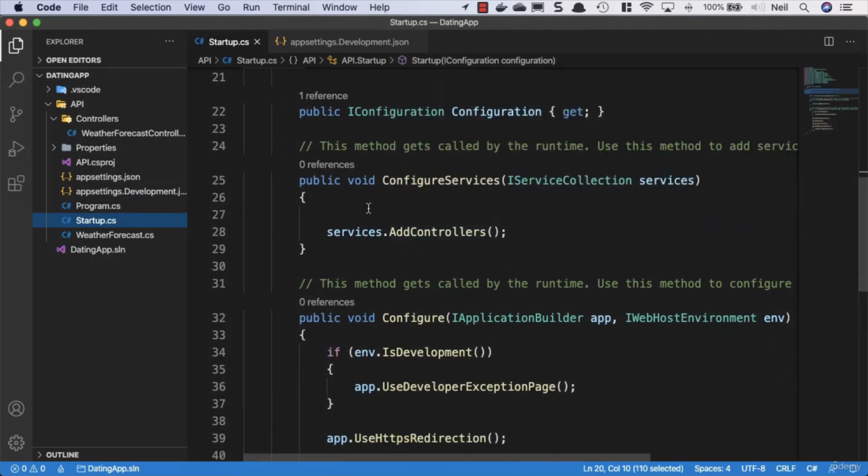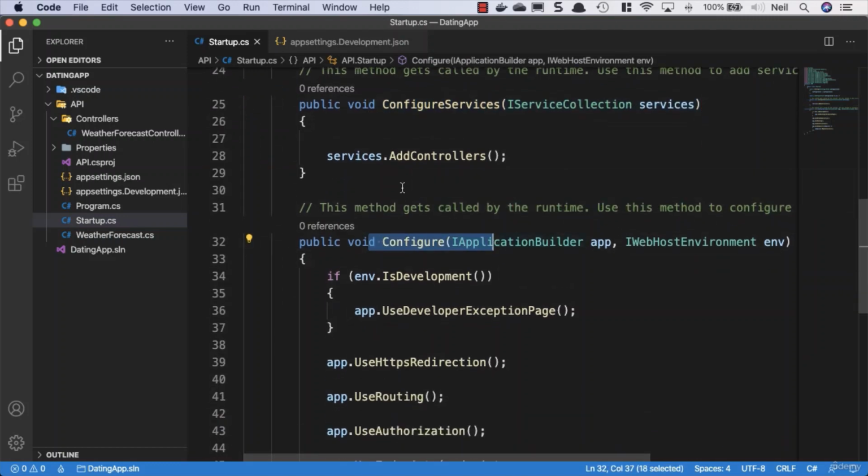We've got two methods inside here: a ConfigureServices method and a Configure method. Inside our services, this is often referred to as our dependency injection container. If we want to make a class or a service available to other areas of our application, we can add them inside this container, and .NET Core is going to take care of the creation of these classes and the destruction of these classes when they're no longer used. We'll come on to this in more detail as we use it.